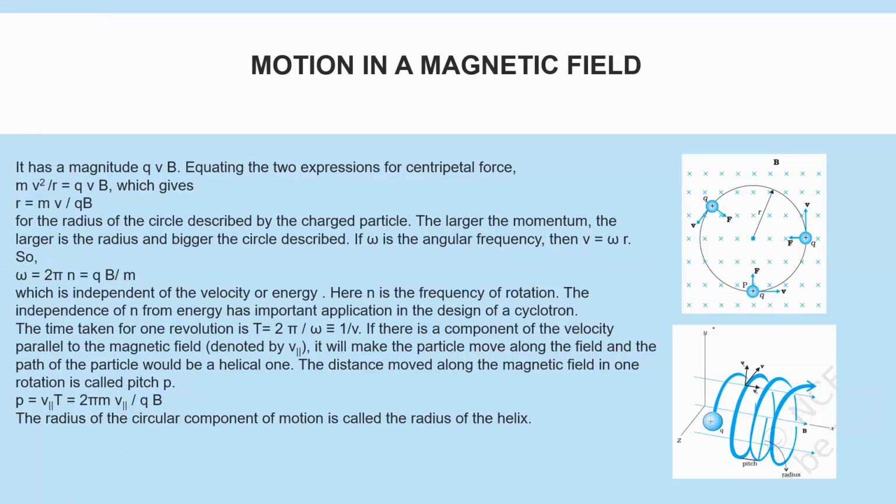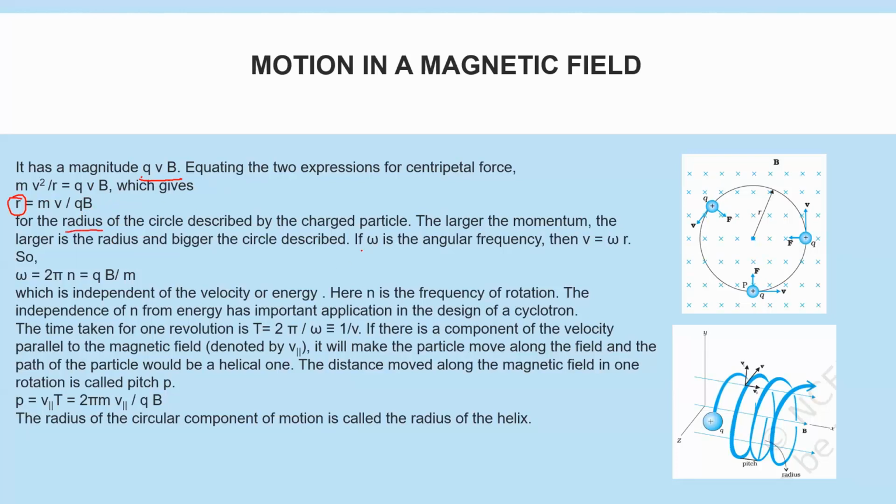First of all there is the velocity, and we also want to know the radius of the circular path followed by the charged particle. We know the force has this quantity, qvB, which we had seen in the last class. If we equate these two sides, we get the radius of the circular path, which depends on the mass and velocity, divided by the charge and the magnetic field. So this is the radius.